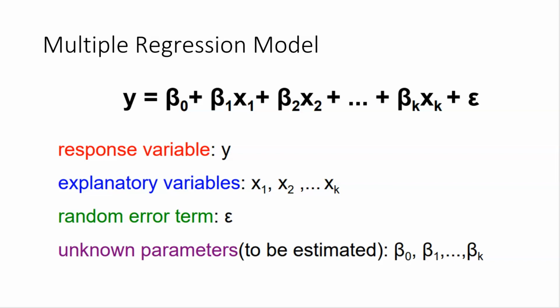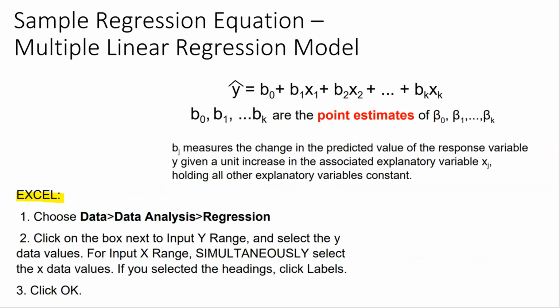So our last topic here is a multiple regression model, and when this happens, we've got multiple explanatory variables that we're trying to figure out. All right, and so our sample regression model is going to look like y hat equals, and then we've got several different explanatory variables, several different x's.